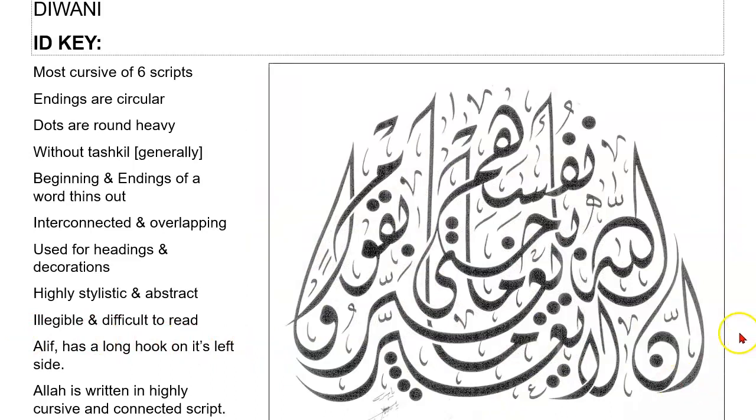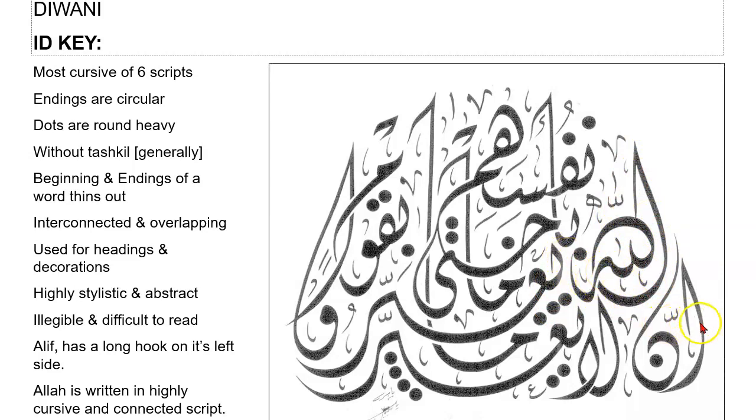When I was saying abstract, this is what happens. So again, what style? You should not have any difficulty. Why? Because, whoa, circular dots, okay. The word Allah, look at this alif right here. How it almost looks like a flag, right? Or like a banner. So once you recognize that, this is the word Allah, written in a single stroke, meaning without lifting a pen. You could write the word Allah.